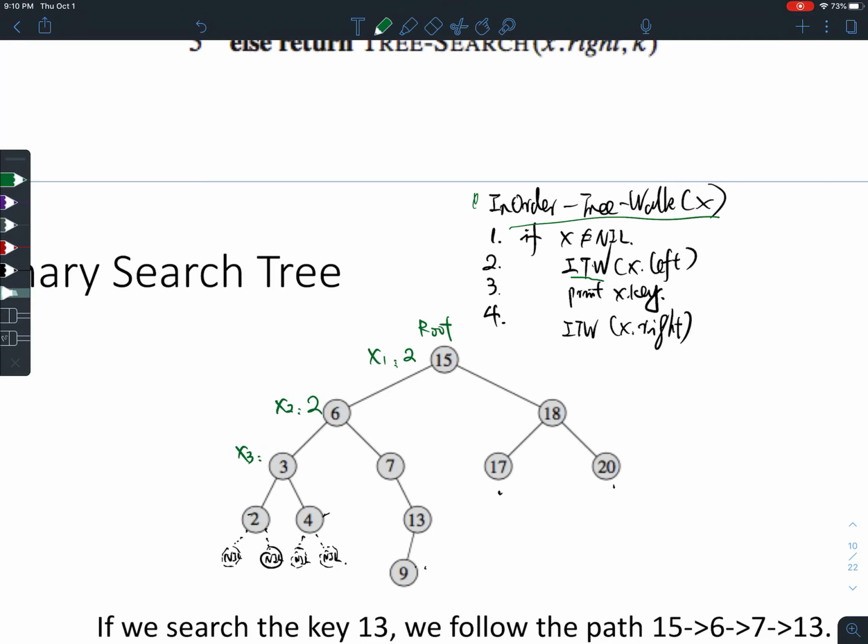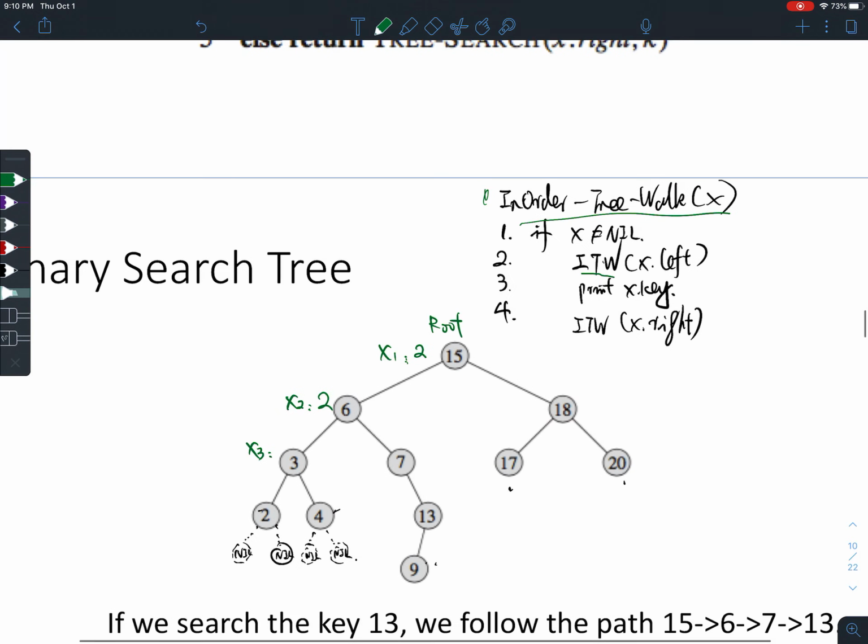Again we start a new function with this node as the input parameter. We check if it's empty; no, it's not nil, so we execute the second line and invoke another call at its left child. This is the fourth time we invoke this function.